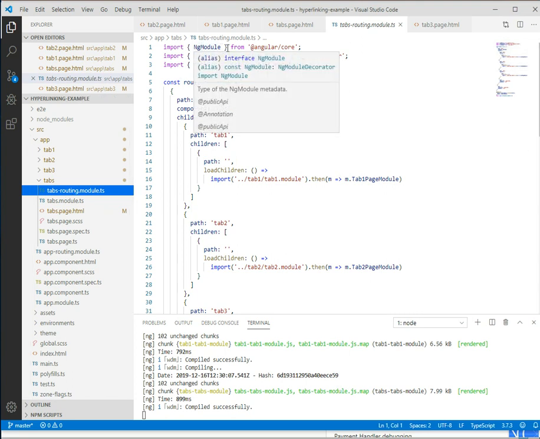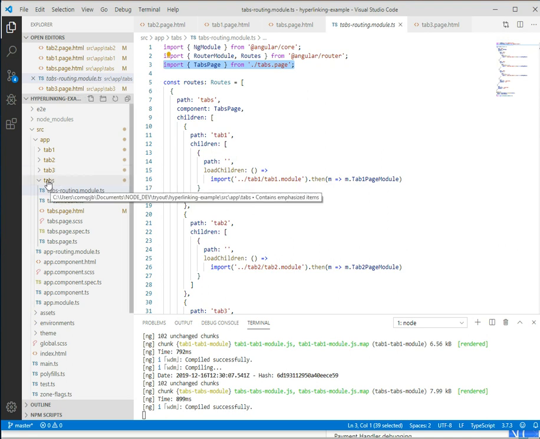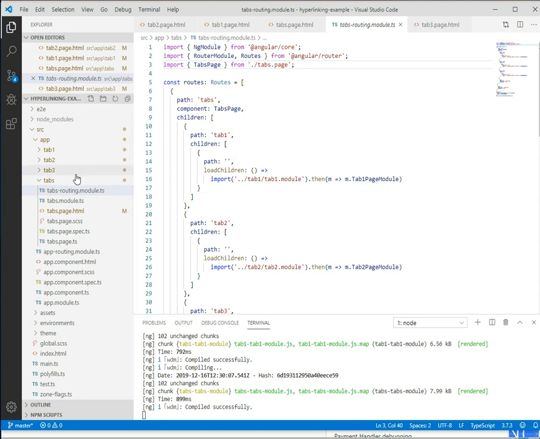So import NgModule, etc. We're importing the tabs page because we're going to be referencing that particular class here. If I click over import tabs page from tabs page, I'll just go back to tabs.page.ts.